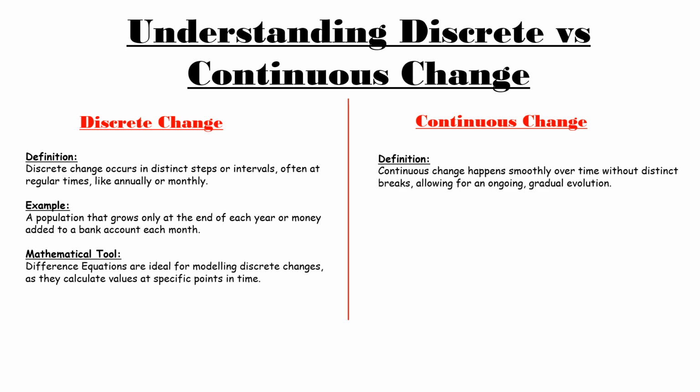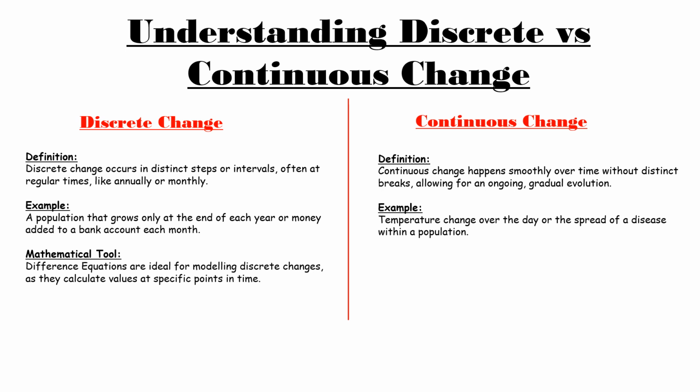When we talk about continuous change, we mean a change that's happening quite smoothly over time without distinct breaks, allowing for ongoing gradual evolution. So for example, if we just think about continuous data, we would have things like height or weight, because you have to work through all the bits in between. So if I measure you today and I measure you in a year's time and you've grown taller, that has been continuous. You didn't just wake up taller one day, you've had to grow through all of those heights. An example for what we're working with here is temperature.